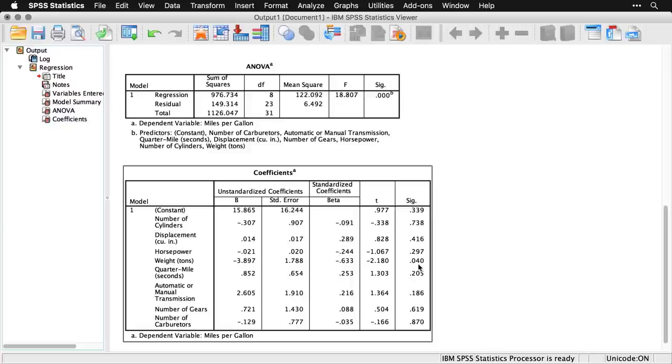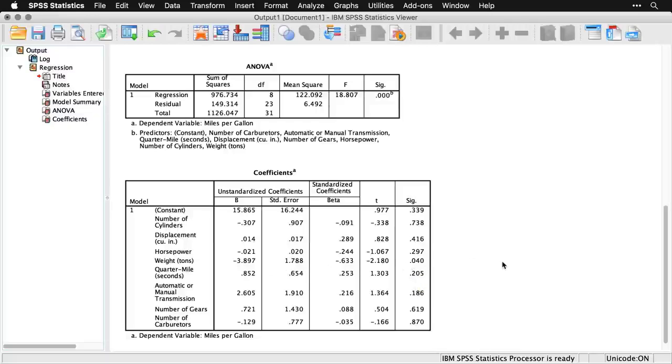And interestingly, only one of them in this collection is under 0.05, and that's weight in tons. None of the others are even close. That doesn't mean that none of the others matter. It simply means that when you take all of the variables together at the same time, when they are taken as a whole, really only one of them deviates significantly from zero to become a predictor.